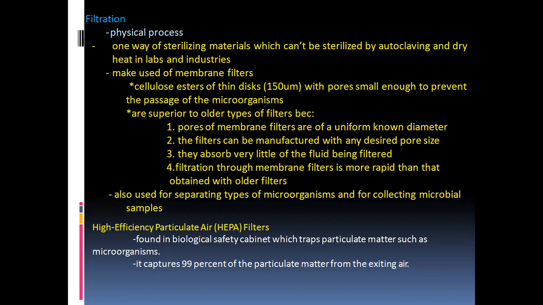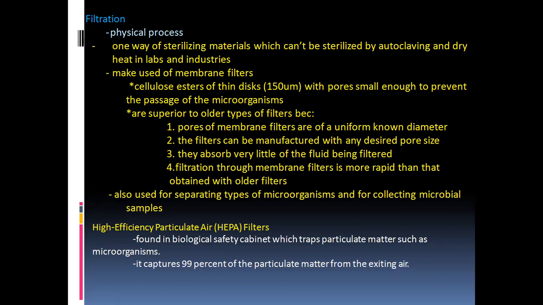Filtration is another mechanism of sterilization, or another mechanism of control of microorganisms. This is a physical process, as we have discussed in the last slide about the vacuum filtration assembly. This is one way of sterilizing materials which cannot be sterilized by autoclaving or by dry heat in labs and industry. And we have discussed the reason: if the chemicals, materials, drugs or liquids are sensitive towards heat, either dry heat or moist heat, then for this, filtration can be used.